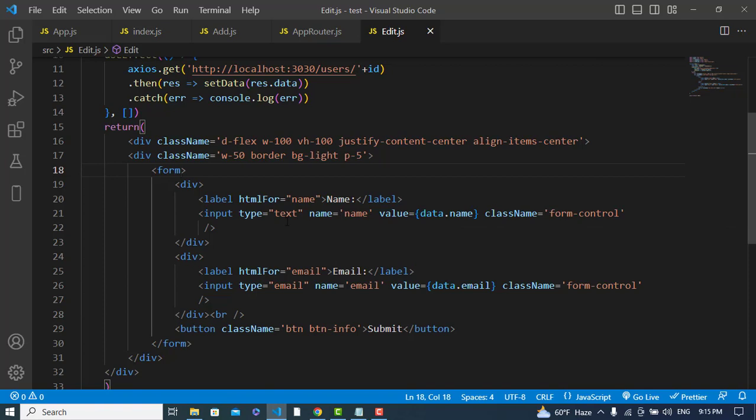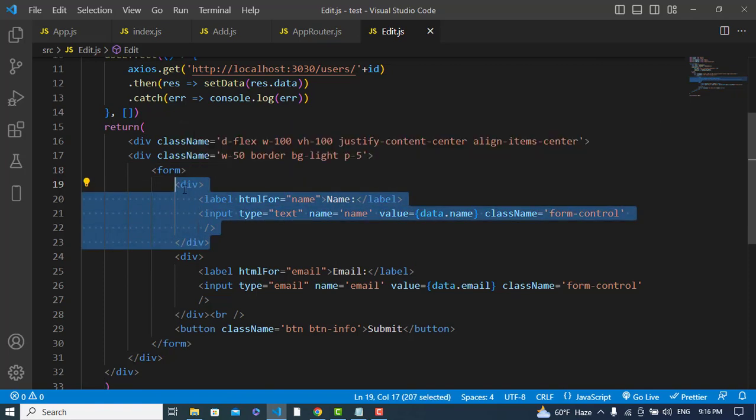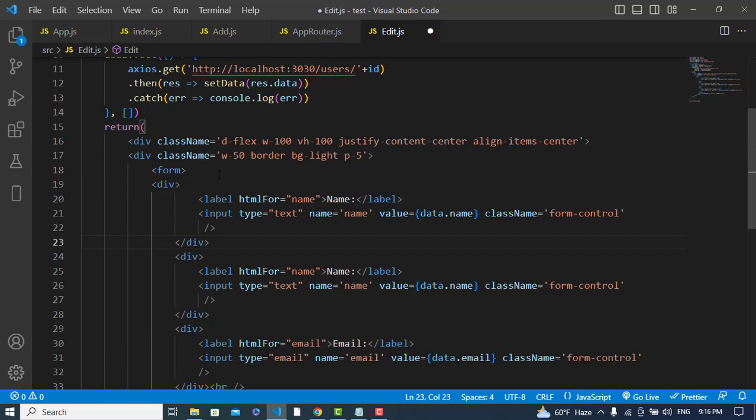So now we should also display the ID. For ID we will disable that property. I will just disable this property.